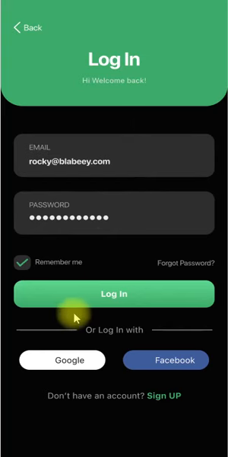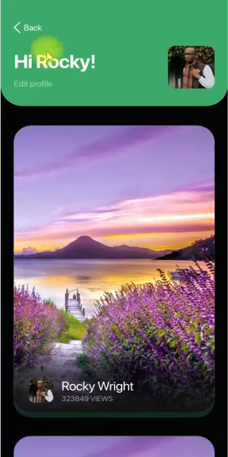So once they sign up, then they'll have to log in, and then they'll see the Storbeey that they created, and all the Storbeeys that they create will live in their login, and they'll be able to share those directly into social media. And again, the great part about it is it's called Storbeey for a reason. It's because we're sharing an orb in your story. So you're going to be able to share this directly into your story, in your Instagram story, your Facebook story, your Snapchat story, and your Twitter, your YouTube, wherever you want to share it. You'll be able to share this immersive story in those environments.